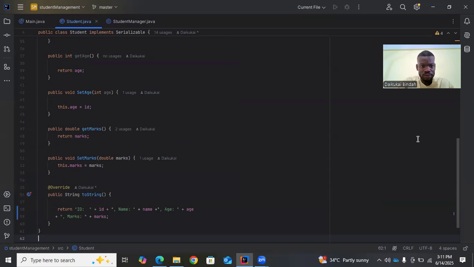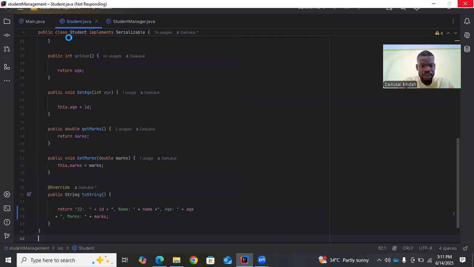The name of the class is Student, and this class implements Serializable. I have some data fields for this class: the name of the student, the age of the student, and the marks of the student. Those are the data fields.